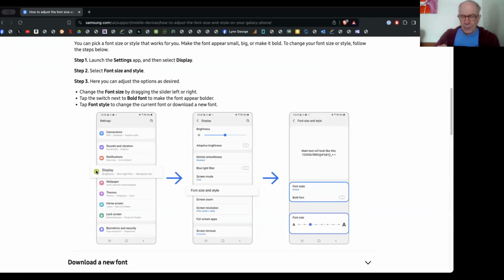No. What do you see under display? Oh, here it is. Brightness, font size and style. Yeah, if you click that.